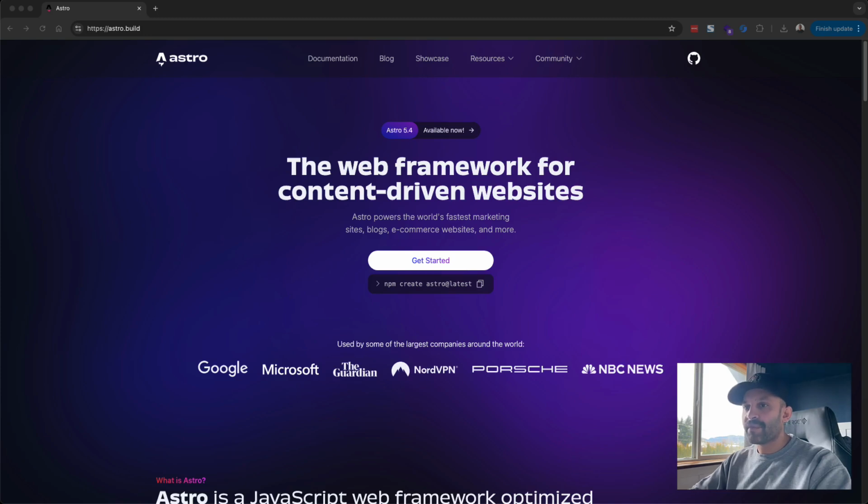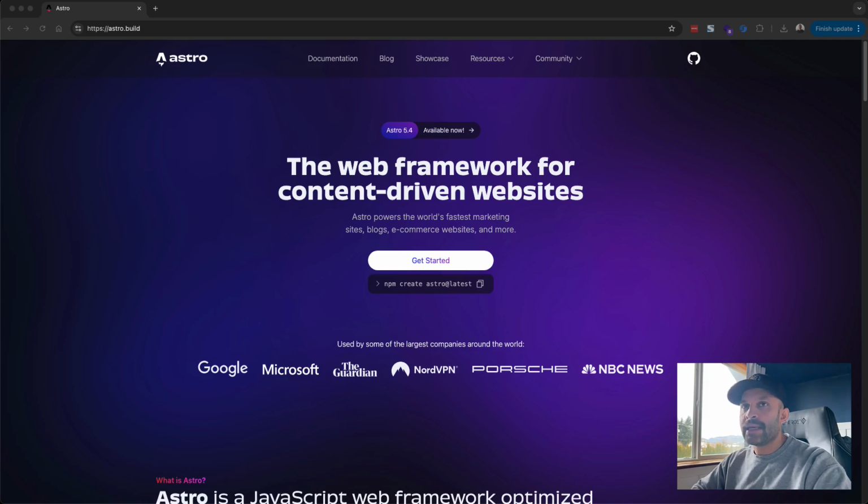I come from more of a PHP back-end side of things, using Laravel and really diving in with that. But I've been exploring a lot of the JavaScript ecosystem. I've kind of missed the whole thing with SPA applications and things like that. So I've been hearing a lot more about Astro as of late.